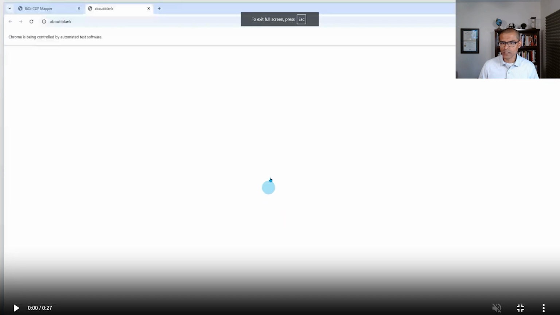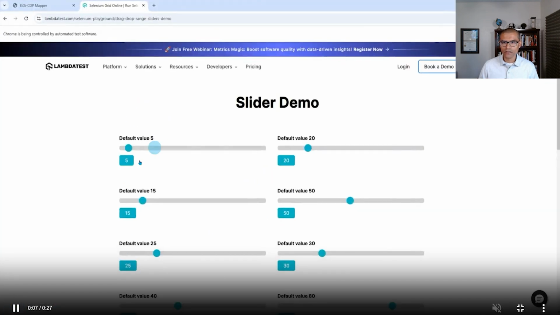So let me go ahead and open this up. I'm going to click play. And we're going to see that it's going to navigate to the website. Right there is at 5. We should now see 50. And then it's going to go to the right 100 pixels. So let's see what happens. So it does go to the right. Notice that we were somewhere in the middle, right? We were at the middle actually. And then we went 100 pixels to the right, and that brought us to a value of 71, right?